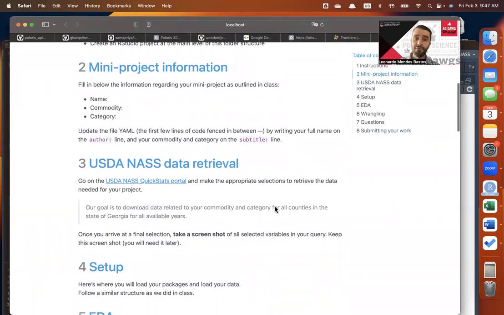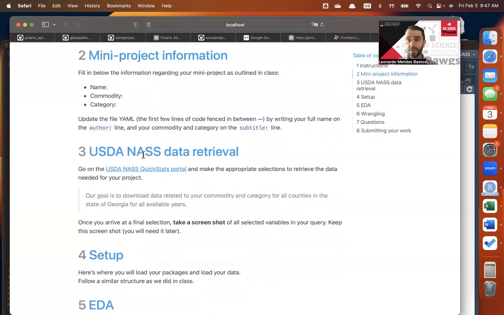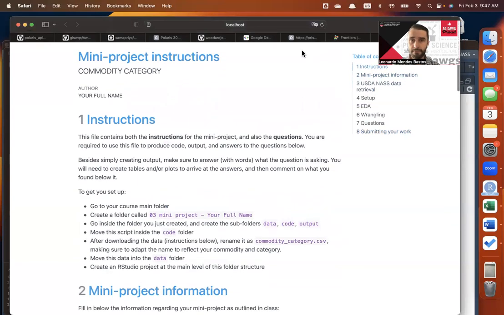And again, when you go through and retrieve the data that I'm asking you to retrieve, share with me that print screen, and I will give you the thumbs up or the green light saying, yes, this is what I was expecting for you to select. Go ahead and start the analysis. Okay.